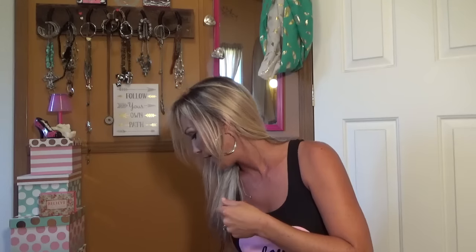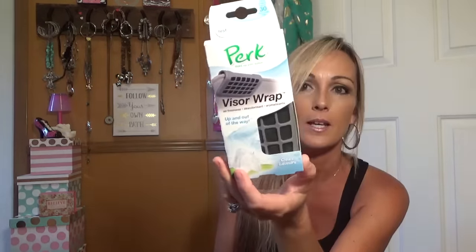Y'all forgive my nails — I've got them taken off and haven't done them in a while. I did pick up these air fresheners too. This is like the third one I've purchased. I got one for my son's truck because I was taking him to driving school. It's the Absolute Zero scent and smells really good — his friend actually liked it. So I picked up a spare for his friend as well, and then this one I haven't tried yet. I like my truck to smell like leather, so I got these more for the boys.